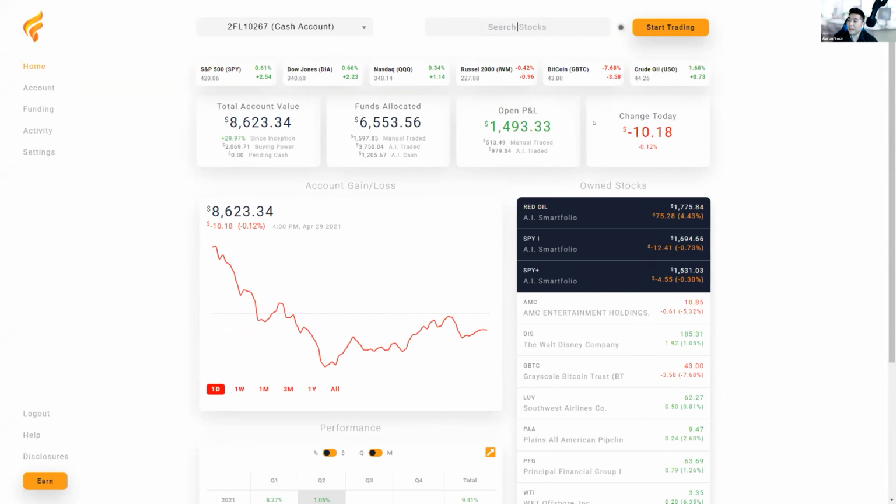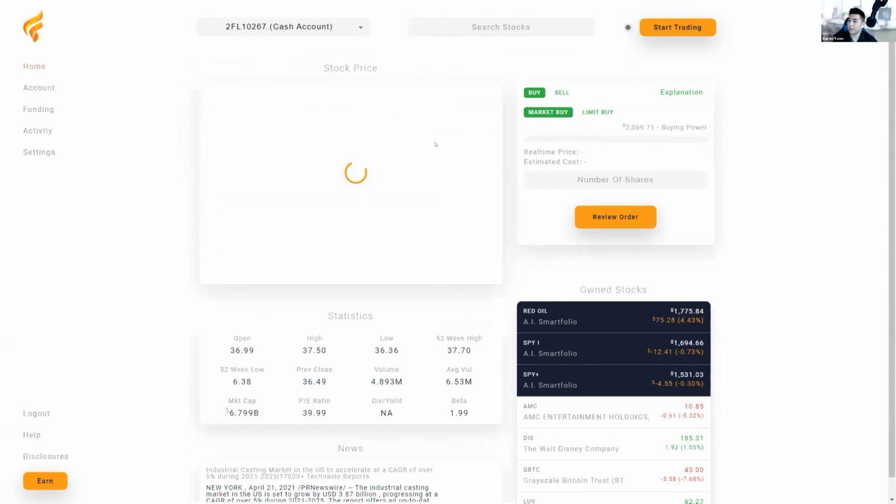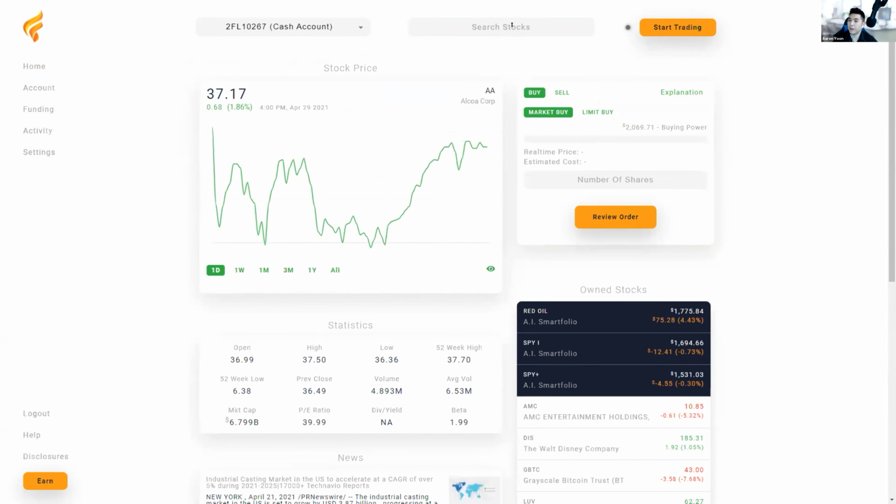So the biggest feature, my favorite feature, is the fact that we can navigate much quicker with searching stocks now. We have a search bar at the very top. It's on every page of our web app. And if you type in, I just typed in AA, there is a direct match to AA. So if I hit enter, I'll go straight to it.